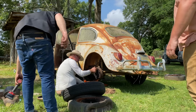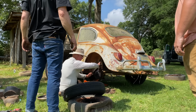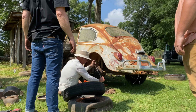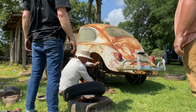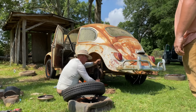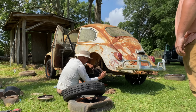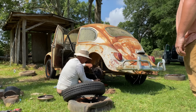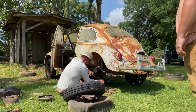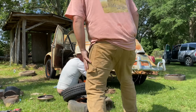Working? I've got oil in there. My other bug looks almost just like this one. Same color, same patina. Pretty funny. Oh, you got it. Spray some more.